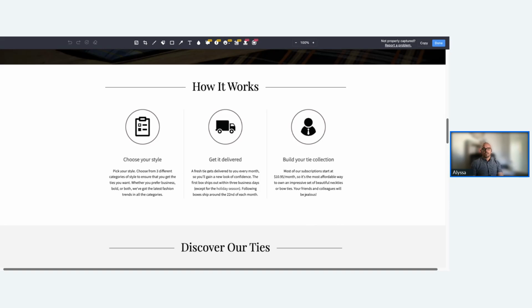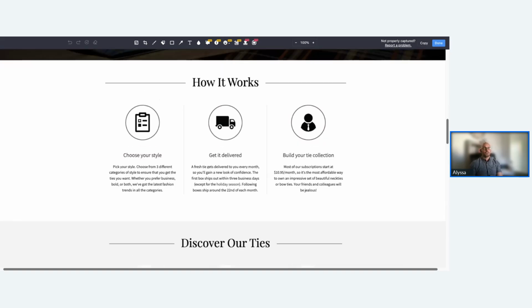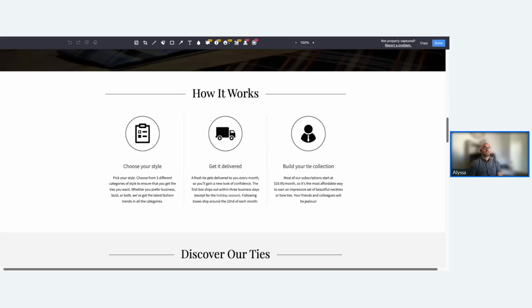Getting it delivered: if they have to create an account, you can click on this and allow them to build out their account profile, so that each subsequent checkout is that much more streamlined. Building your tie collection is another place where you can take them directly into the buying process by adding a CTA. We don't ever really know when they're going to be adequately motivated, so giving them the opportunity at almost any strategic opportunity is ideal.